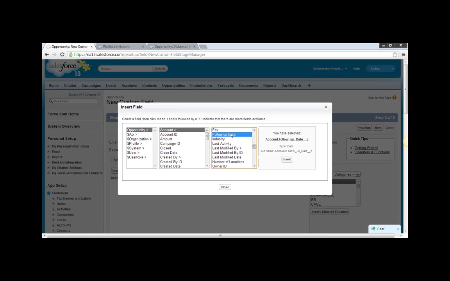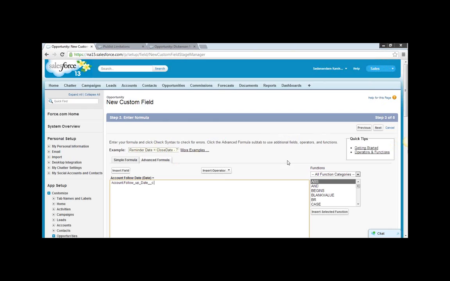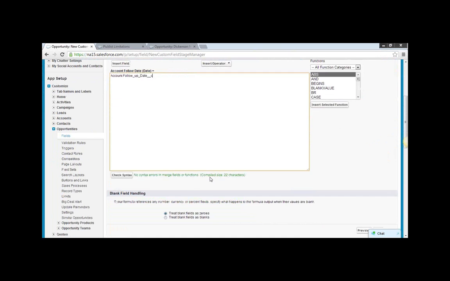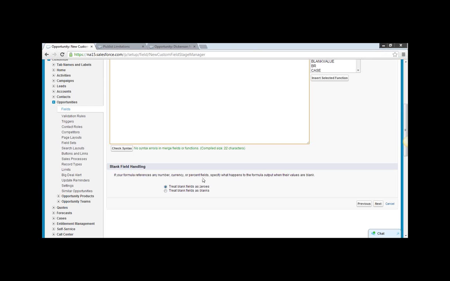If you see underscore C, that means it's a customized field. If I click on the fax field, you don't see the underscore, so that means it's a standard field. For any custom field that we create, it will show underscore C. Now it will show like this. So the main idea or usage of formula fields is to get the values from the related objects.